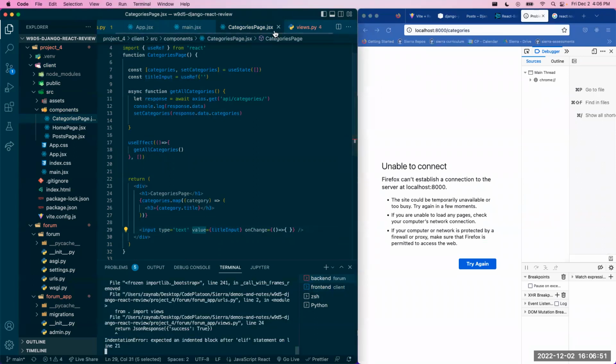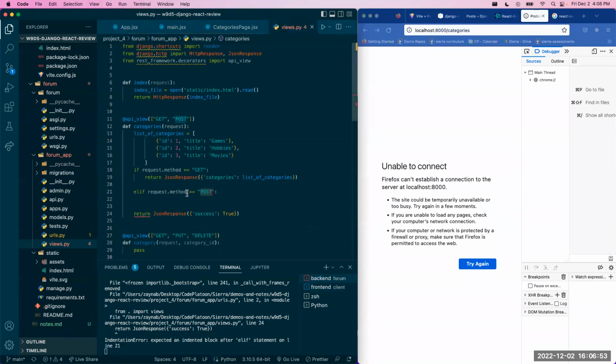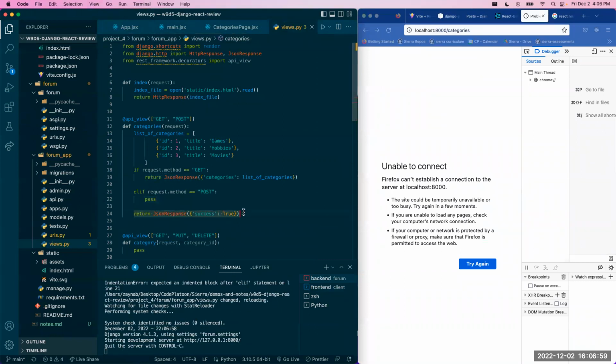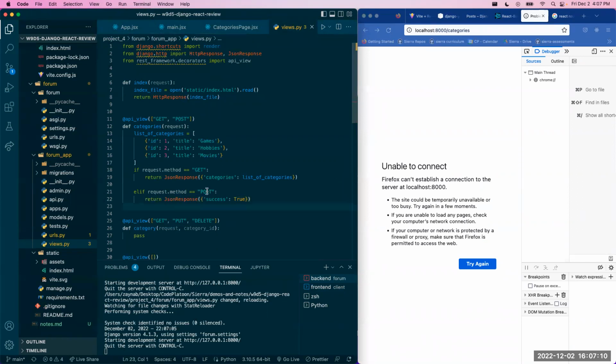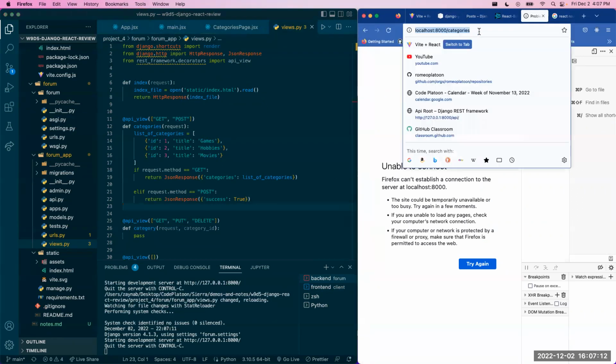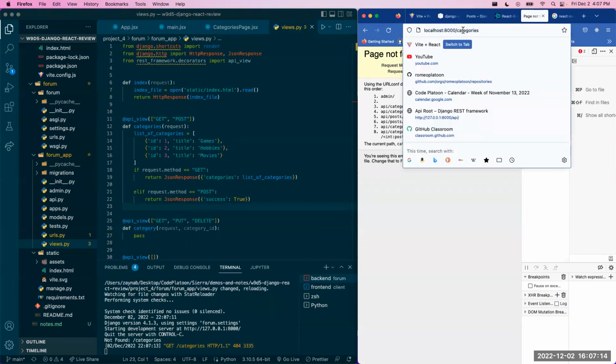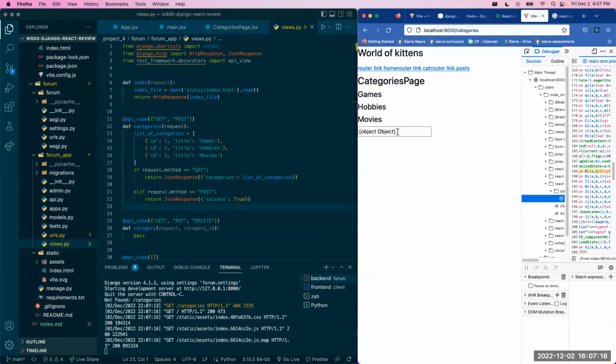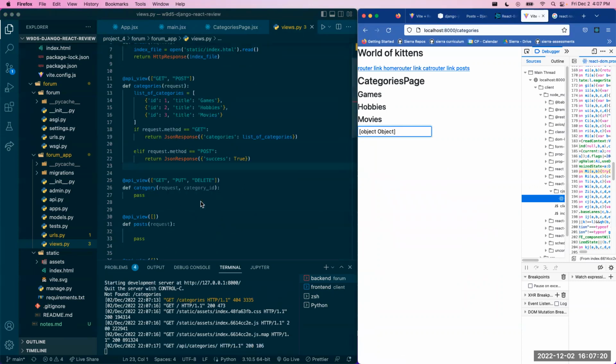Okay, I made an error, oh, I wasn't returning anything. So here I'm seeing object.